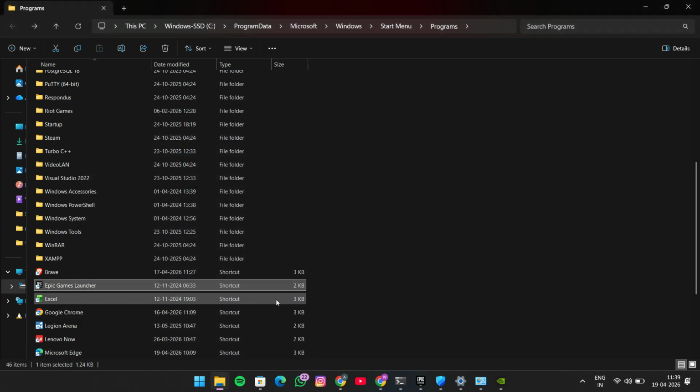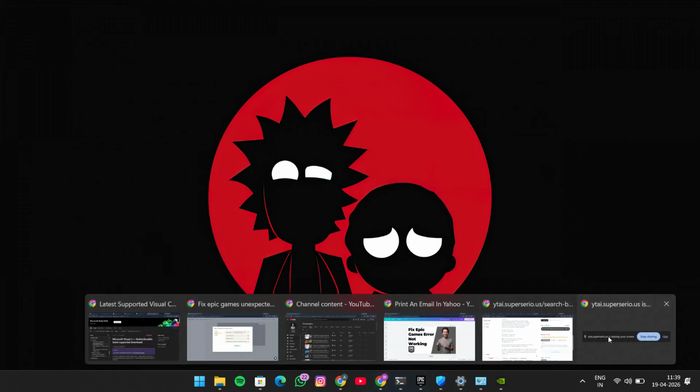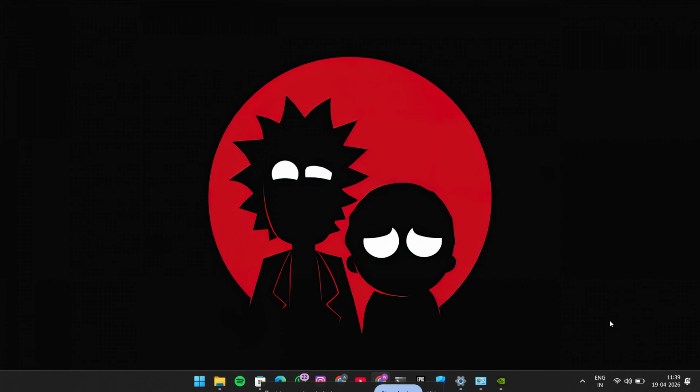At this point, the final step is to restart your computer. A full restart gives Windows a chance to reload everything cleanly, apply the repairs, and clear out any stuck background processes. After your PC restarts, try launching Epic Games Launcher again and see if the error is gone. If the bad image error was caused by a missing file, corrupted launcher installation, or damaged Windows component, these steps should usually fix it.